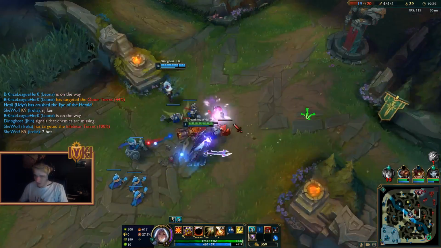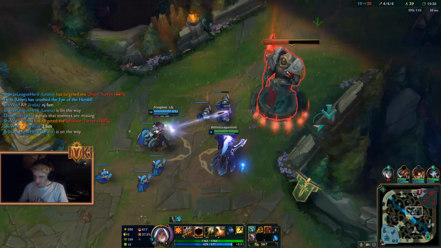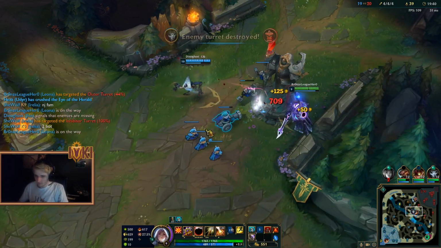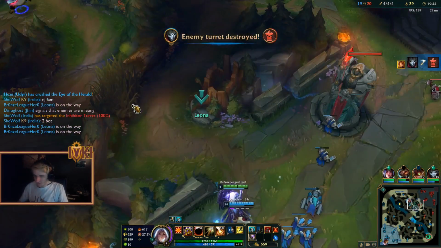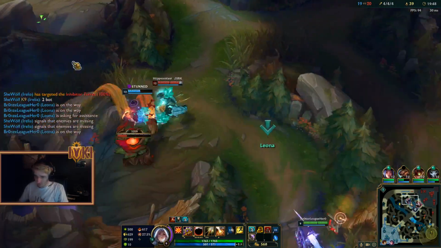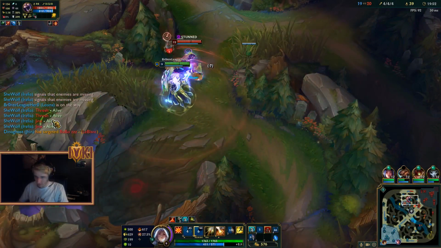Okay, LeBlanc is top. He's stopping that. We're going to get a free turret off of this. Hey, it's my first demolish proc of the game, boys. Let's start getting some vision out here in the jungle and see if we can cheese them. Alright, we're getting out of here.